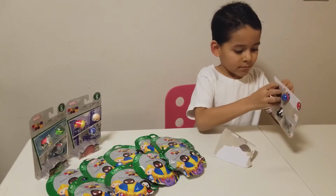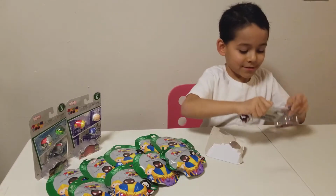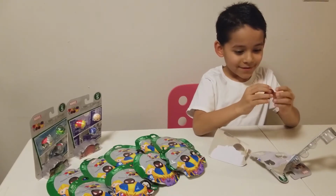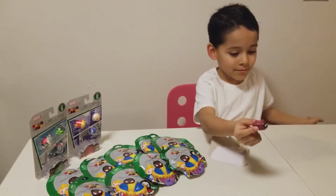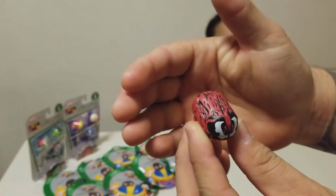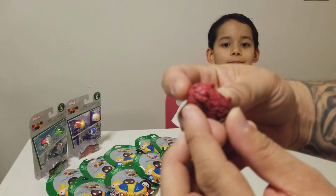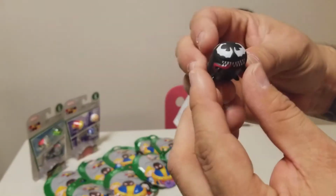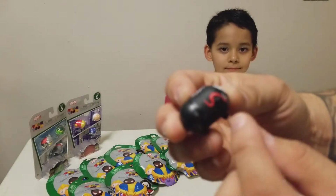Kevin's strong enough to open them. Whoops. I got him. This one is just so cool. What we got? Carnage. Very good detail. You can see all the ripples and all the lines in his body. That one's real cool. I like that one. And we got Venom. Very nice also. His tongue there to the side.